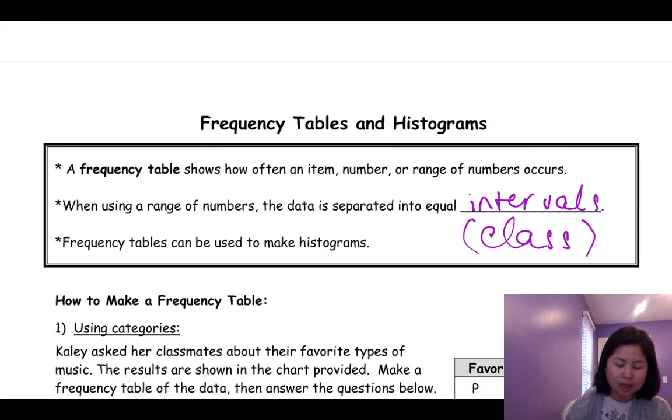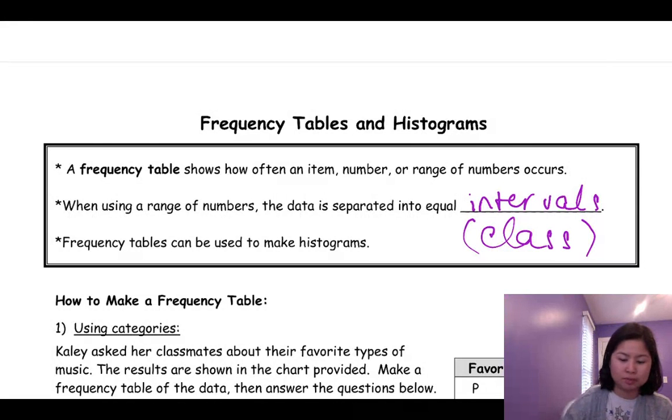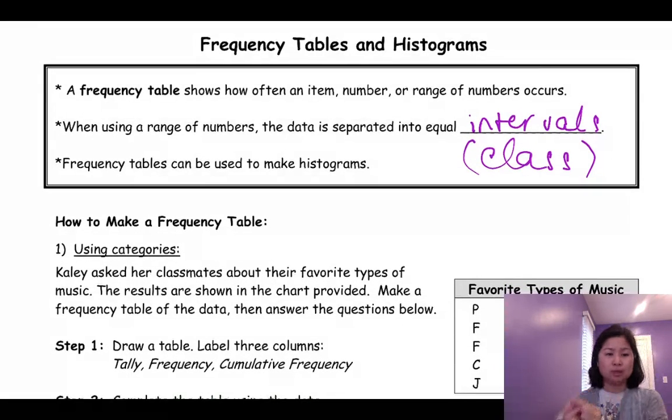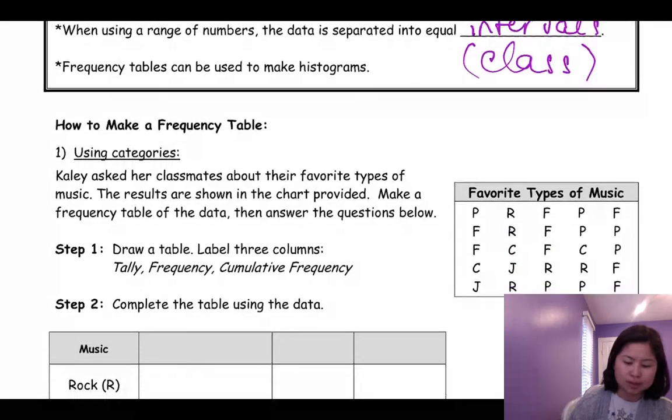I looked at your work on the frequency table. Thank you to those who sent me the work on Wednesday. I sent it back to you and gave you the points, which means it's good. The only thing is that when you create the frequency histogram, there's no space in between. I made that note and sent it back to some of you. So, how to make a frequency table.